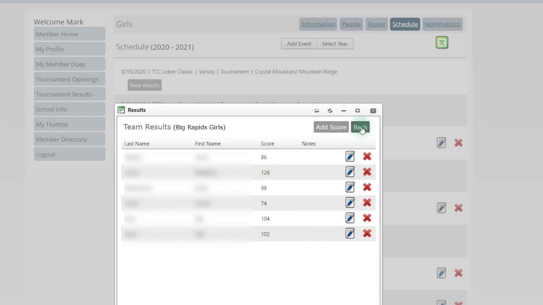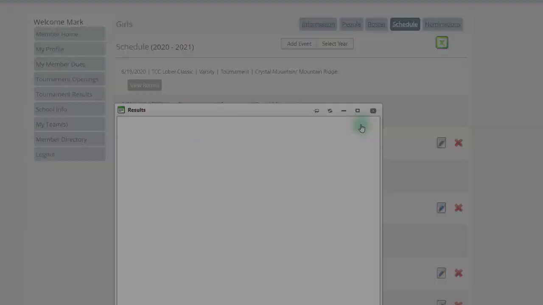So I'm going to go ahead and go back. Before I go back, if I do need to edit any of the scores, I can always go in and edit it. And sometimes we need to do that because we accidentally type in the wrong score for the player. This is especially common if we have 2 players of the same last name and we accidentally enter the score for the sister or the other player that has the same last name. So just be very careful when entering the scores. Make sure that those scores are correct.